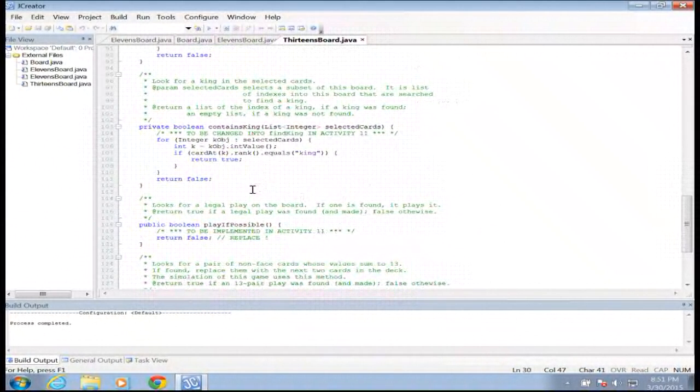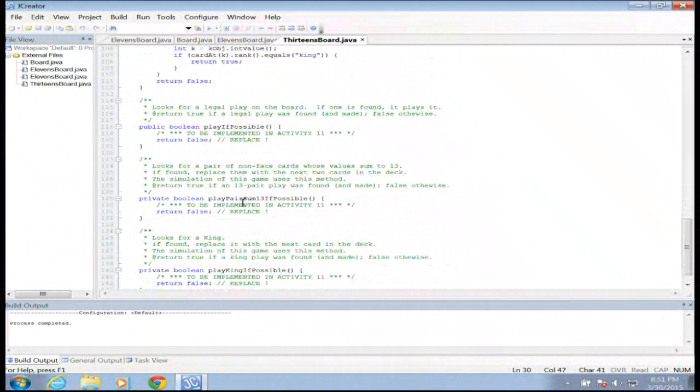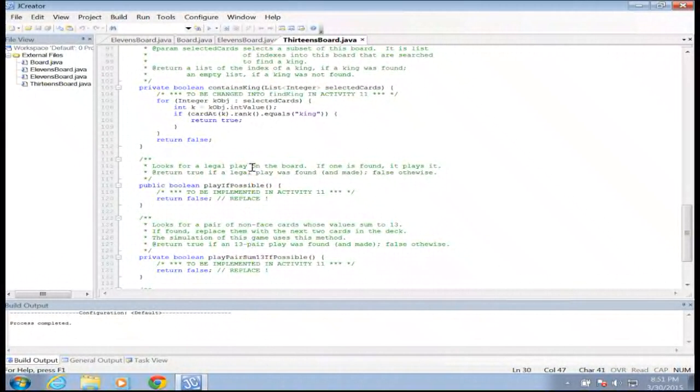So what we have here is some other methods that we're going to have to write in order to implement the play of the game. We're going to do this for our 13s board, and we're going to do this for our 11s board. But we're going to do this next time, because next time I want to take an in-detail look at how the GUI is developed. Because we've run this program, we know that there's a graphical user interface. And I really would like to see how the GUI works.